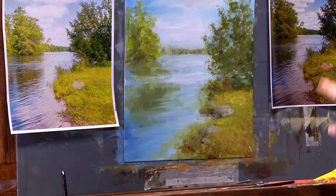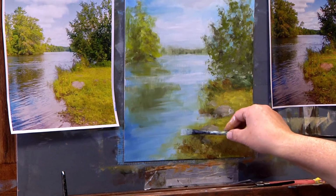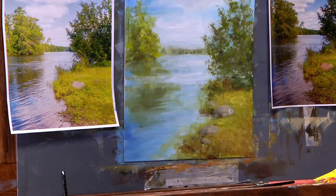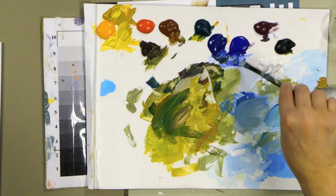Let those edges just kind of work together, fade together there. You may see some paintings I'll paint more perfect or precise, but I like this where it's dry and it kind of goes in and out between the two there. I do like that.